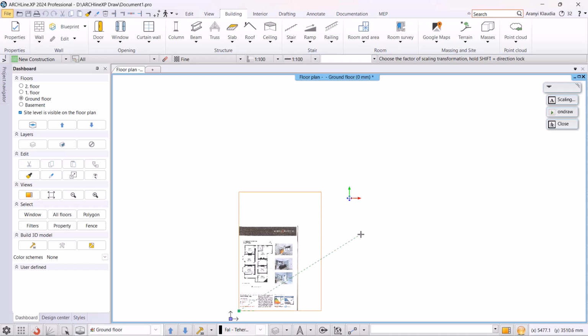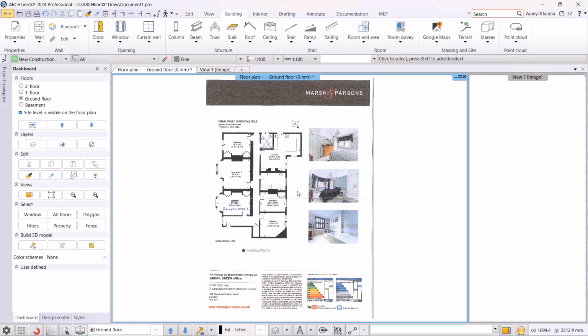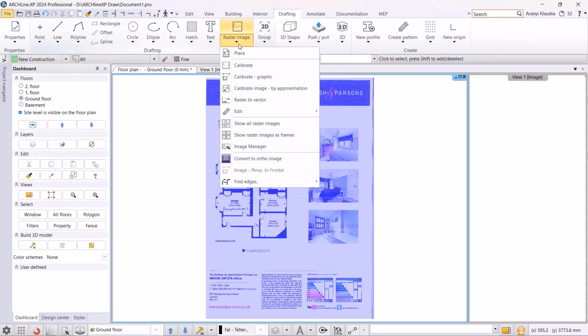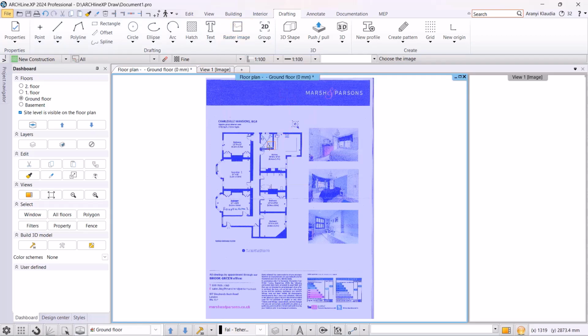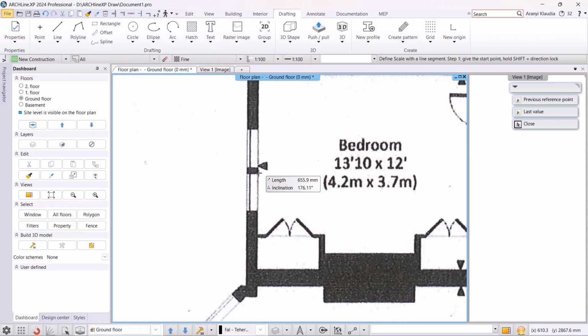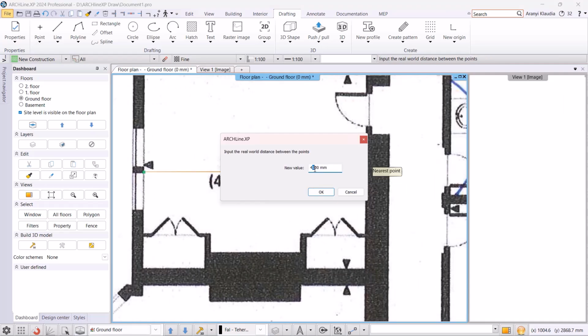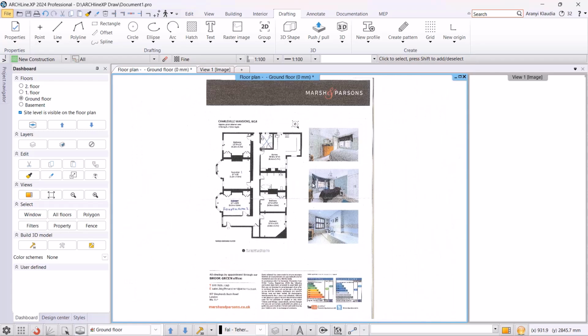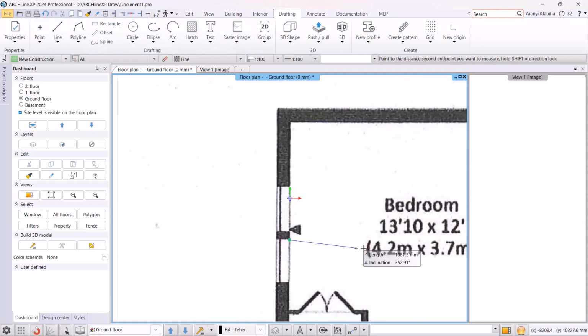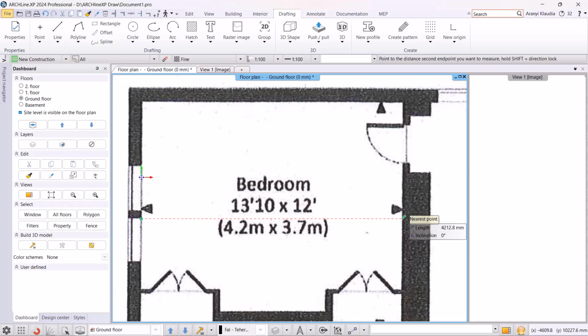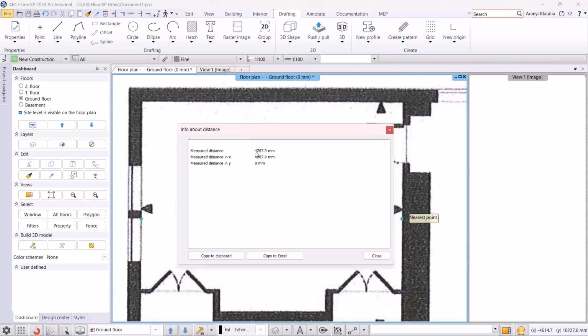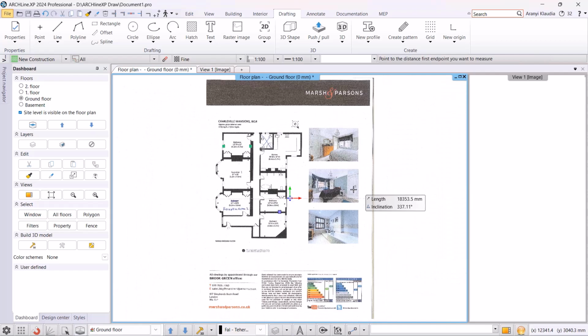I accept it and place it near to the origin. After the first click, I use Enter to place it at the original size. We need to calibrate as we did with the previous picture. Right mouse button, Calibrate command. I enter 2 points and then distance between them, which is 4200 mm. I also check the accuracy of the calibration. I got the right value, so I worked accurately. Then we can start processing the plan in the same way as we did for the image. I will not repeat this now.